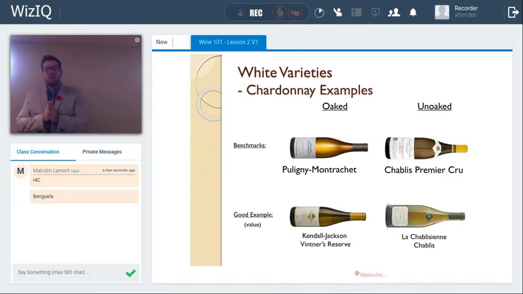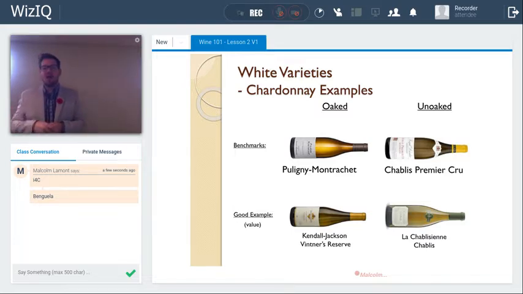So these are some of the typical benchmark examples. Just certain producers, but principally the regions that these come from. So for Chardonnay, oaked and unoaked examples, and for oaked, Pouligny Montrachet, as well as neighboring Chassagne Montrachet and neighboring Meursault. These are classic Old World oaked Chardonnays, new French oak, balanced, so they will have that butterscotch, toast, vanilla, clove, hazelnut, really complex savory aromas, beautiful balance, great with escargot, great with lobster and seafood, and quite a few dishes as well.